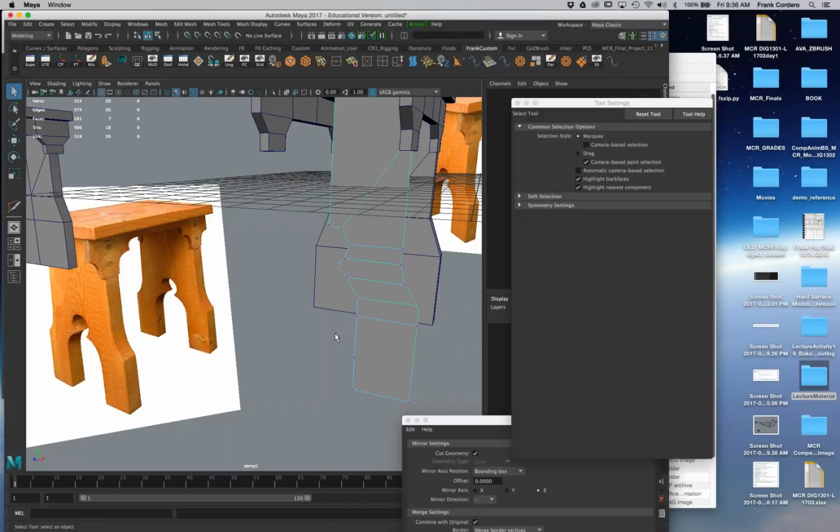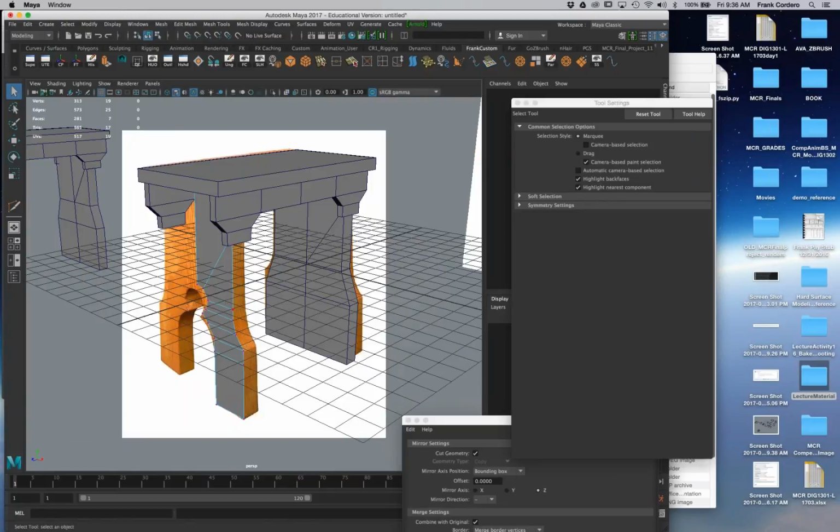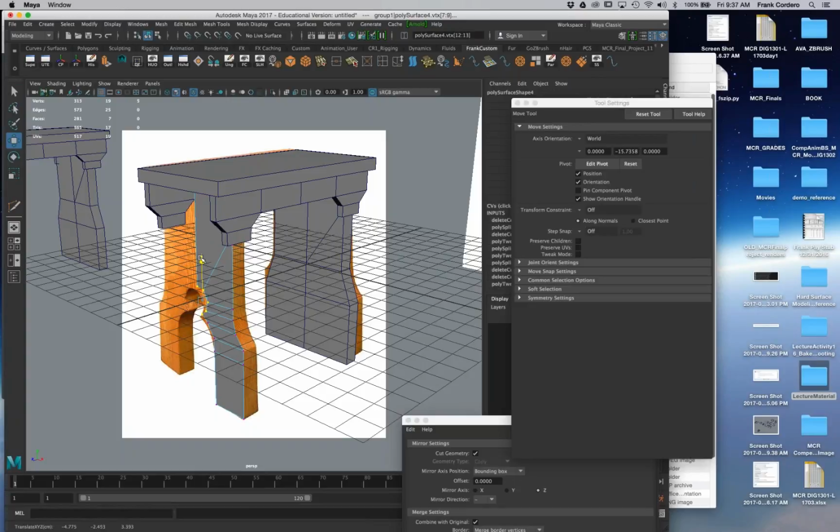So now I've got that. Let me get rid of this. Now this is where I start looking at my stuff again and see, am I even in the ballpark? So I'm going to go back to my perspective window, and now I'm going to compare. It looks like the location of the hole and the size of the hole are a little off. So while this is still pretty flat, I'm going to go back here and scooch them down, nudge them just a little bit. And it looks like this part of the hole can get a little closer. Round it off. It's not going to be perfect, but we're going to try. There we go.